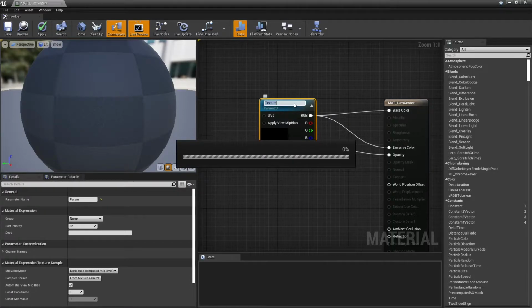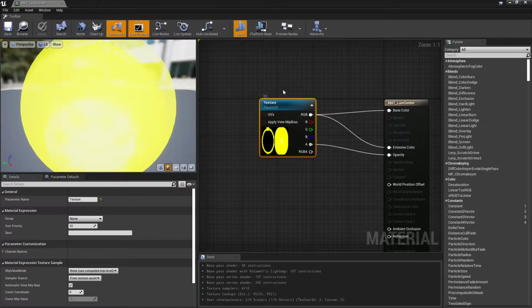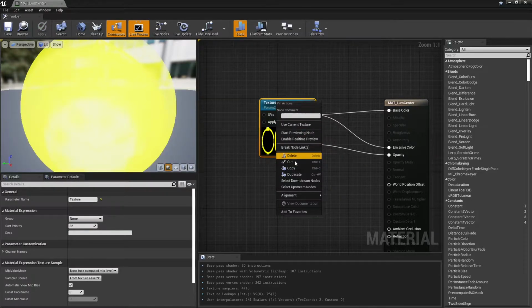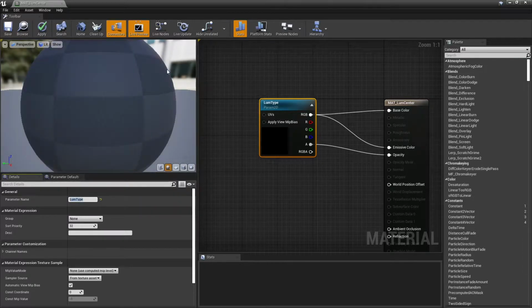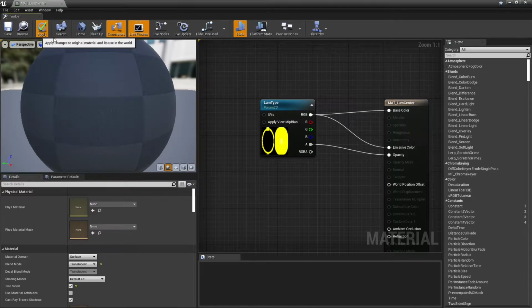Name this more relevant to the lum than just texture. After Unreal saves its packages. Alright. Type. Guess I'll do that because it makes sense.